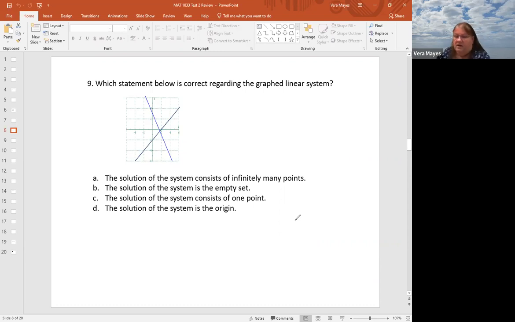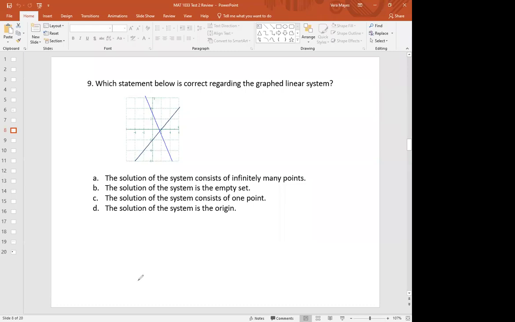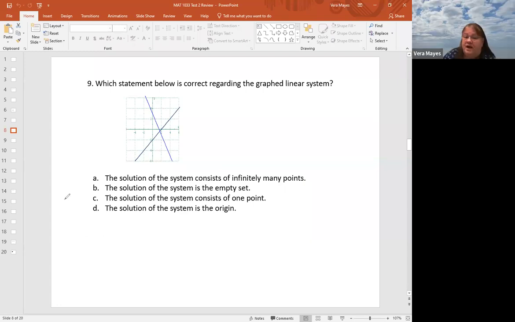Okay. This one, there's absolutely no work to it, but you do need to understand what's going on. So you guys have dealt with systems of equations that had 2 equations with x's and y's in them typically. This would be one line, and this would have been the second line that you were given to solve. How many times do they cross each other? One. So how many solutions are to this system? 1.